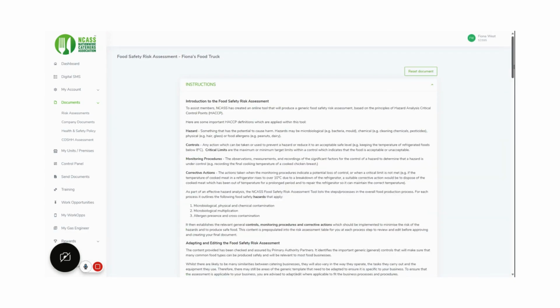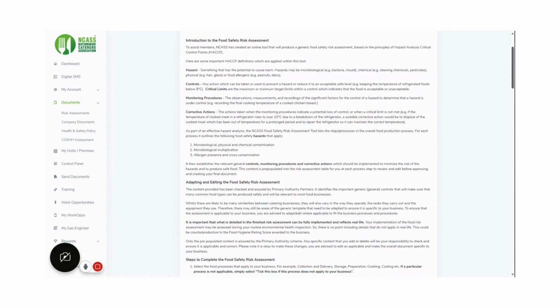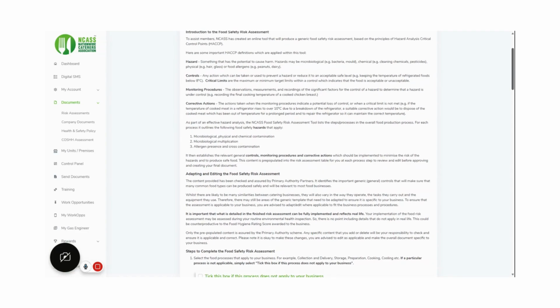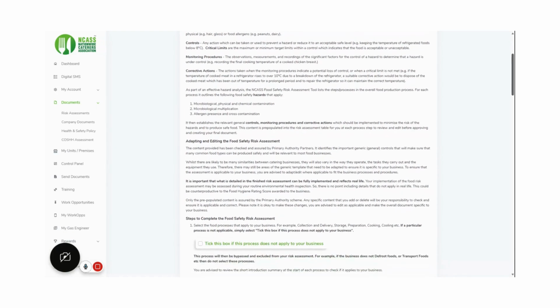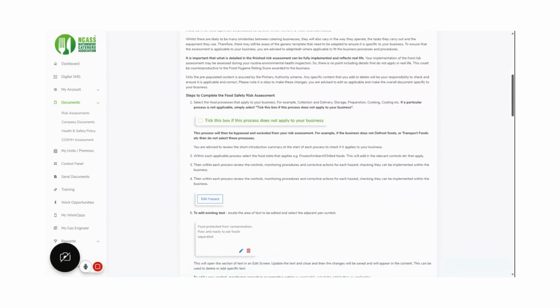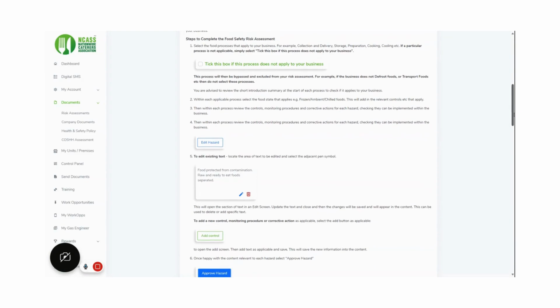So we open up the little tab and there's a lot of really useful information in here. So everything you need to know about this tool is outlined in the instructions right here. It talks about the types of terminology that are going to be relevant, and then the step-by-step instructions are included. So if you get stuck along the way, if you want to check anything, then you can refer back to the instructions tab at the top at any time.